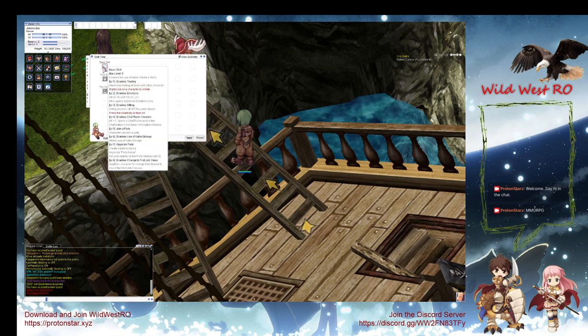Looks like I've got to learn basic skills. You can see all these little skills that you've got to learn. Level 1 allows you to do trading. Level 2 allows you to do emote icons. Level 3 allows you to sit and recover SP and HP. Oh yeah, that's what you have to do to recover HP and SP when you're a beginner.